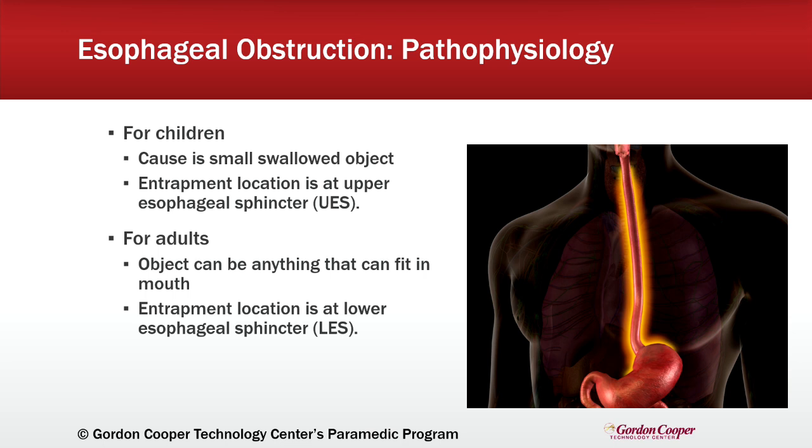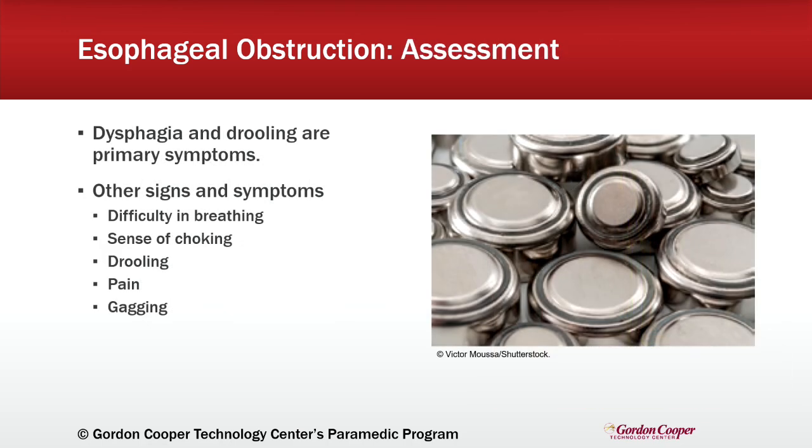In 80% of the cases, if the object manages to reach the stomach, it'll go ahead and pass through the GI tract. So once it gets to the stomach, it's usually fair game and it can make it all the way through. But if it gets stuck on the way down, there's a really good chance that it won't make it all the way through the digestive tract, even if it does eventually get pushed on through.